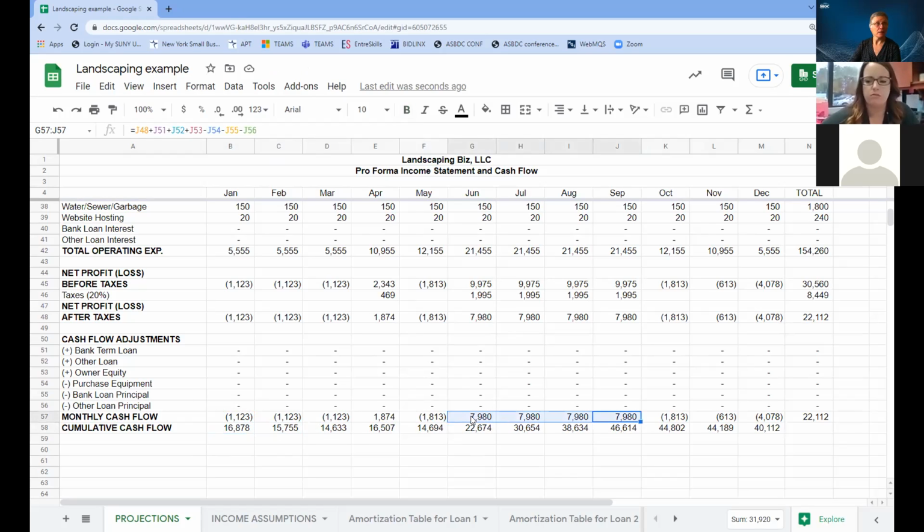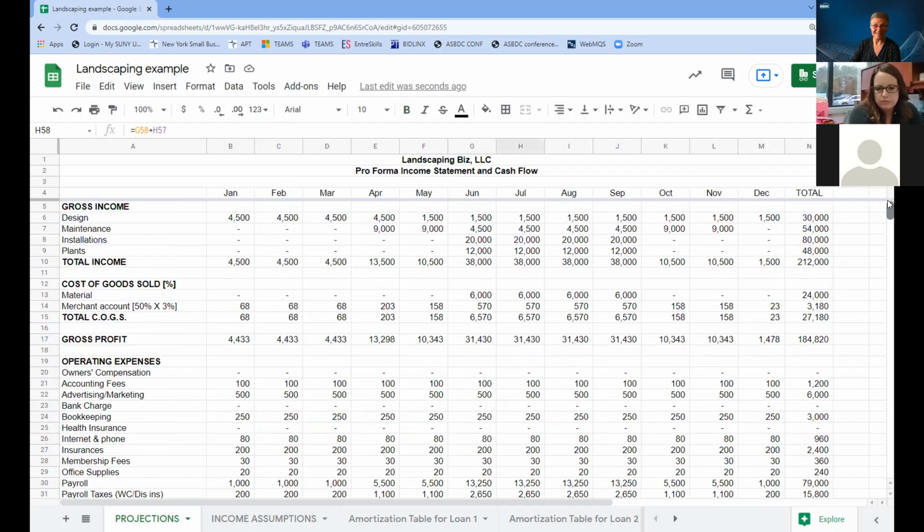So this is not uncommon. That's why I wanted to take this example of a landscaping business as an extreme bell-shaped income, so to speak. So this is the valley, right? You're losing money, and then all of a sudden they make money and they can put money in the bank account. But if you're a startup and you don't have this money and you have to buy equipment and you need working capital to get you to that place when you start making money, and by the way, it would be a lot slower because you would not start with an existing client base.